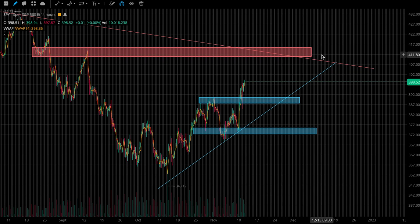Now for resistance, keep an eye on this zone from 411 to 415.5. We have a little ways to go, but I just don't see a whole lot of resistance up until that point. We could see a little bit around 401 and maybe 407. We might get some little pullbacks from those points, but I'm mainly just gonna be watching this zone. I also will be keeping an eye on this main downtrend as an area of resistance still, as the market has continued to respect it in the past.